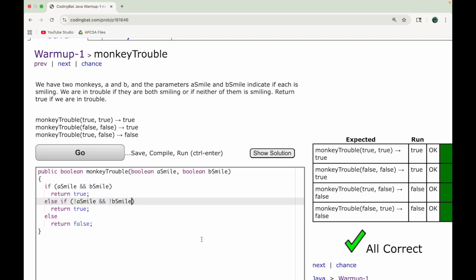Now we saw this in sleep in, but I have this pattern of if something return true, else if something else return true, else return false. Aren't I returning the exact same thing in both of these parts of the if statement? Which means I should be able to combine these by using an or. When do I return true? If this is true, or if this other one is true. So let's do this and let's do or. And that should work.